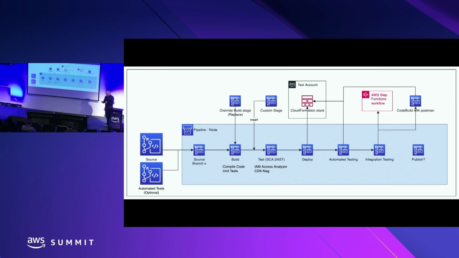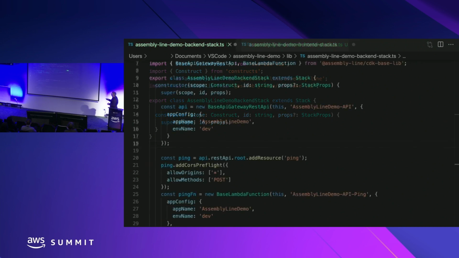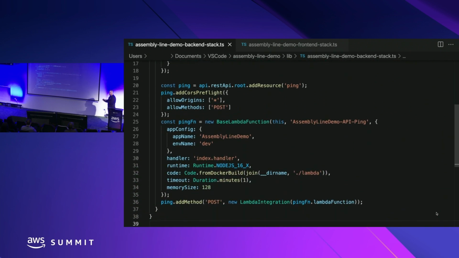Okay, so Leo's done, he's looked at all these pipelines, he decides he needs no changes whatsoever. So now he gets into the scripts, or it gets into the code rather, and here is where he makes his customizations to the blank slate. You can see the imports for the other libraries, sorry, they went away, and you can see the base API gateway and the base Lambda function.